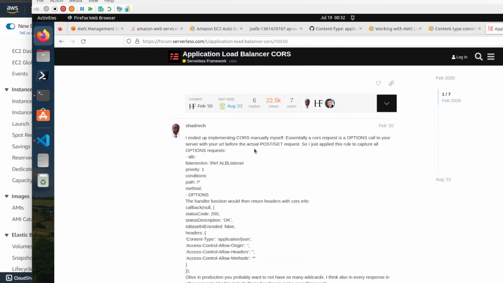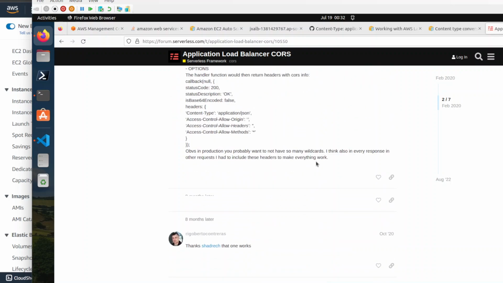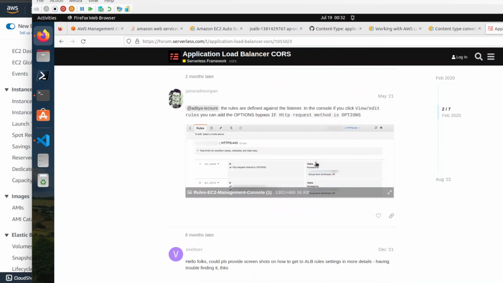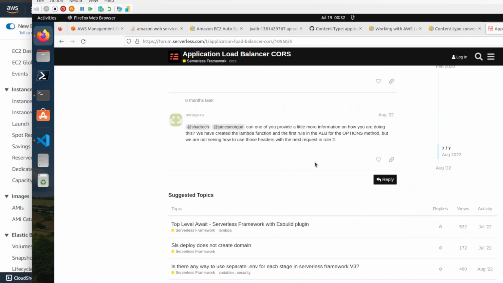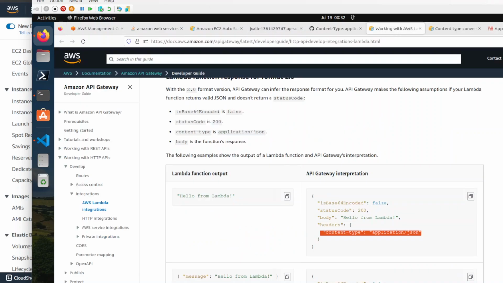I ended up implementing the CORS manually myself. Essentially, a CORS request is an OPTIONS call to your server with your URL being the actual post or get. So apparently I need API Gateway.